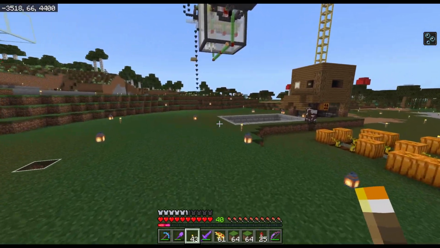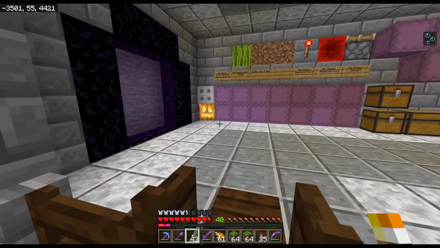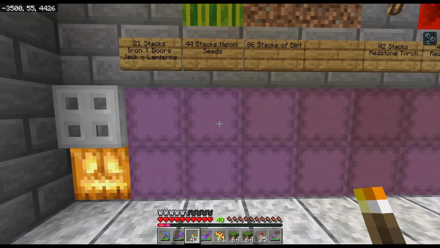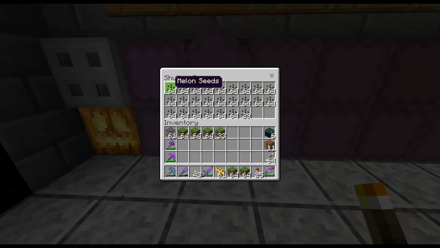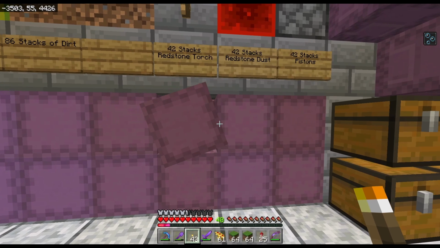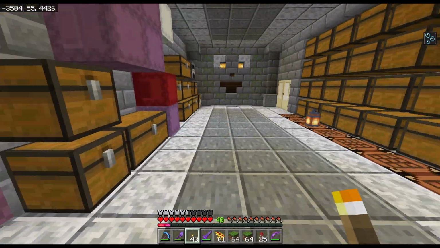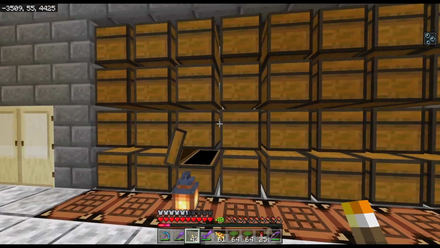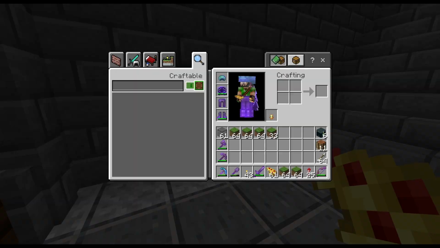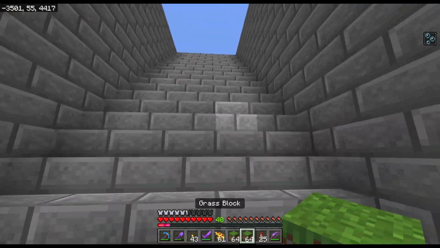Now, T-Man made a list of items that we are going to need for the farm we're going to be building, and here's a few of them. We need 21 stacks of iron trapdoors, 44 stacks of melon seeds, which looks like we're good to go, many dirt, and 42 stacks of redstone torches. We haven't got that quite sorted out because we haven't even got the redstone dust yet, which is why I've been AFKing over here for quite a while now. But AFKing aside, can I go through the door the right way here?